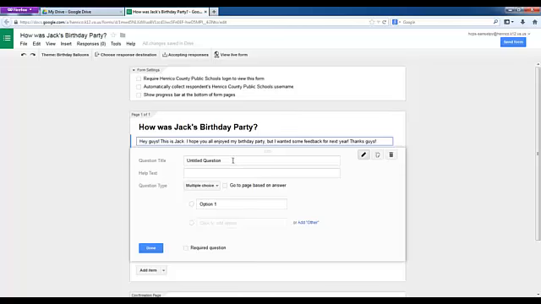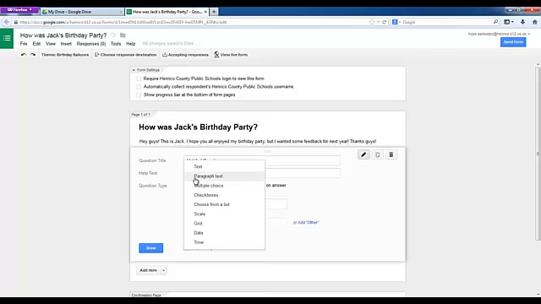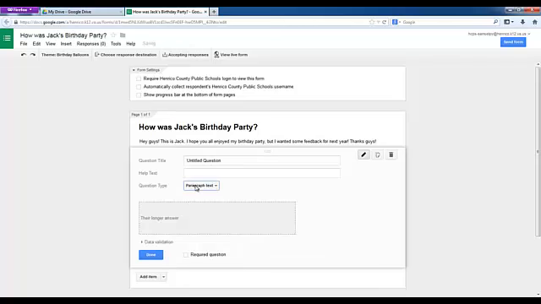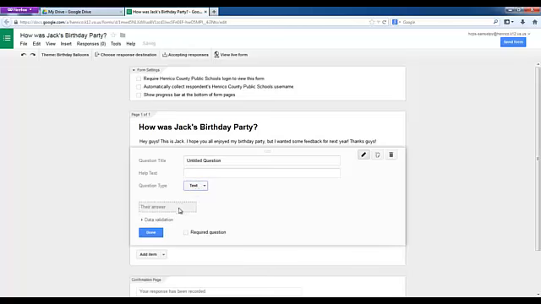So there are many types of questions. This is the first question, but I'm going to skip down to the most important part. You've got multiple choice right here. You've got paragraph text, which means that someone puts in a paragraph as a response. There's just normal text, which is like a one word or short sentence answer.